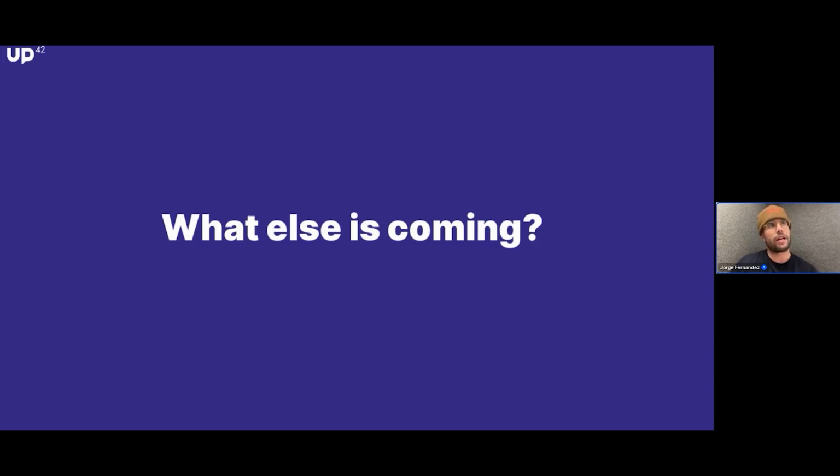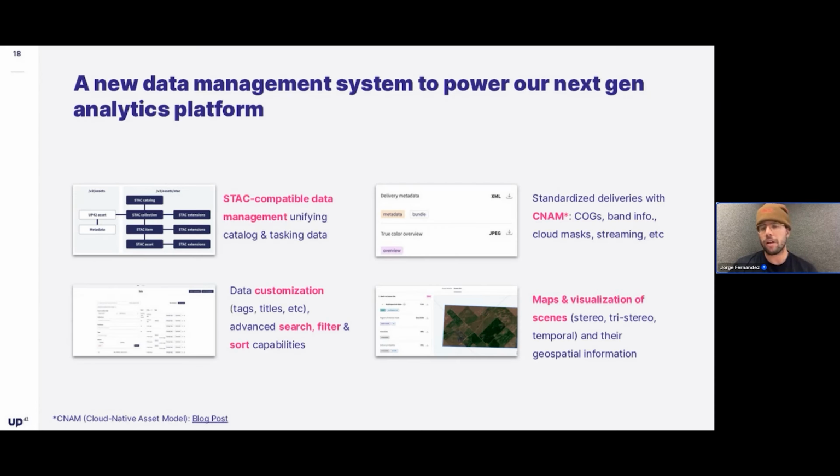Just to keep it short, something that we also wanted to share with you is, we talked about ordering data, we talked about managing data, but we wanted to give you a little bit of a preview of what else is coming. And as you know, UP42 works a lot with analytics, and we have a very wealthy portfolio of analytics partners. And all of this work that we've done on data management was not just for the added value that we were already giving to our existing customers, but it was really meant to power our next generation analytics platform.